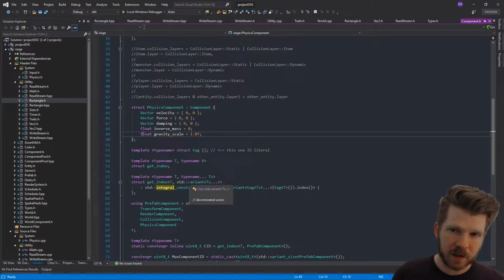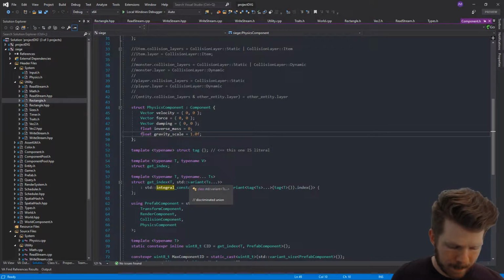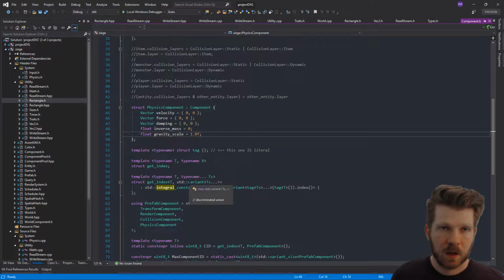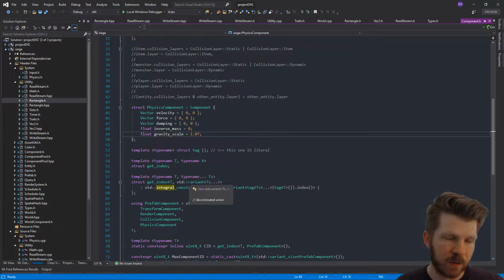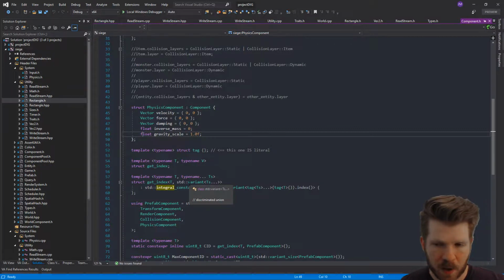So the goal is to be able to somewhat confidently, well, there's a few goals. One thing is that we want to confidently use our data streams, our read and write streams, and know that we're not writing and reading in the incorrect orders.